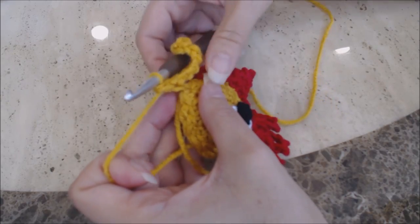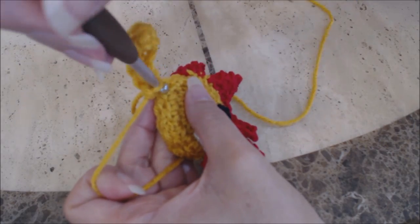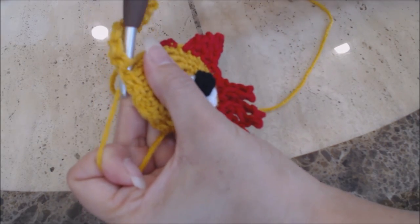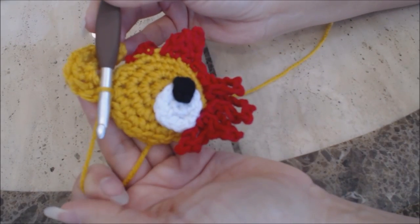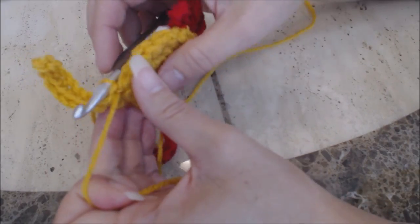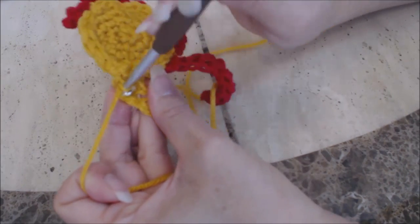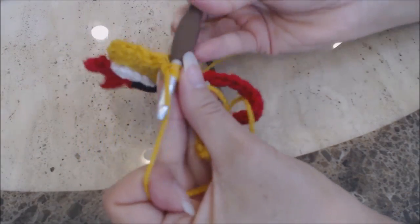And then you're going to do a slip stitch into the next stitch on the head. So go into that next stitch on the head. And then you're going to yarn over, and then bring the yarn through both loops on your hook for a slip stitch. And then you're going to turn your work, and then you're going to do a single crochet into the next stitch.